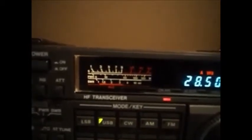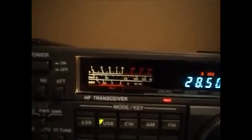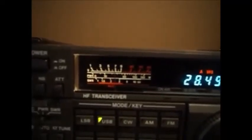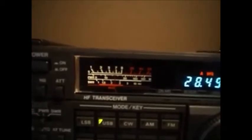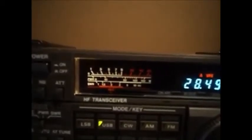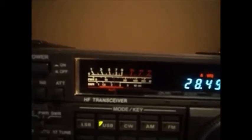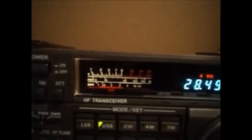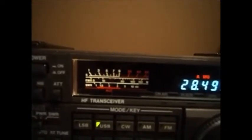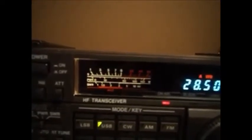Very little change on the meter. Solid 7. Okay, and this is position 2. Position 2, and comfortably right now, the radio is transmitting between 100 and 250 watts. Roger, still at a 7.